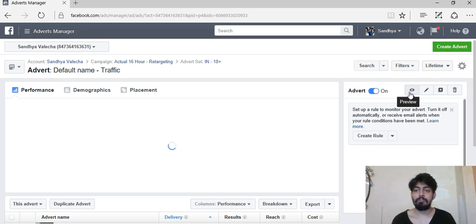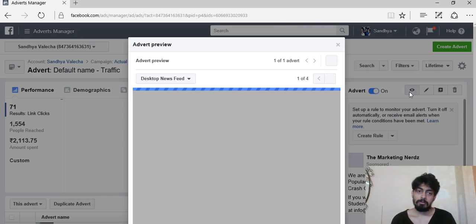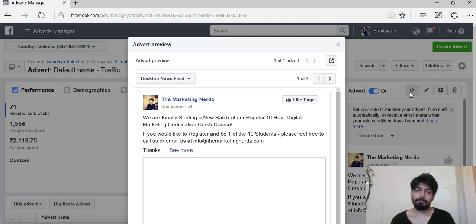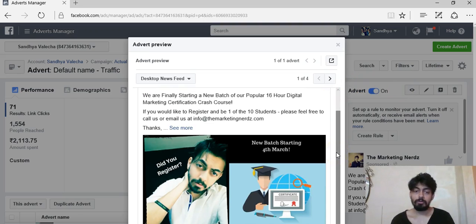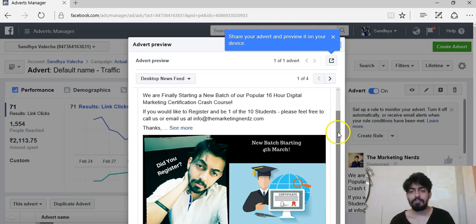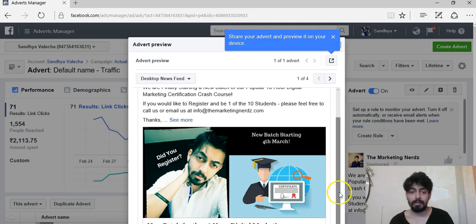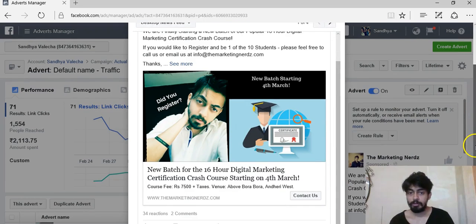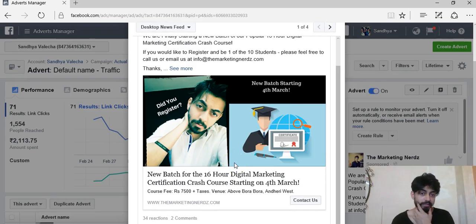Let me show you a preview of this one. So this is what the ad copy is like. This was for the batch starting on the 4th of March, and we were just making people aware of this batch. That's what the ad looks like at this point, and that was the headline: new batch starting on 4th March.